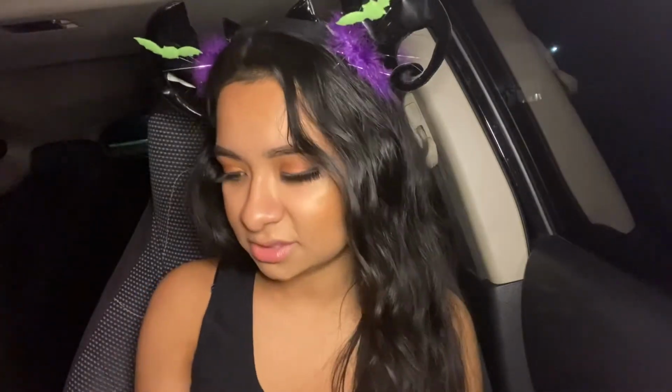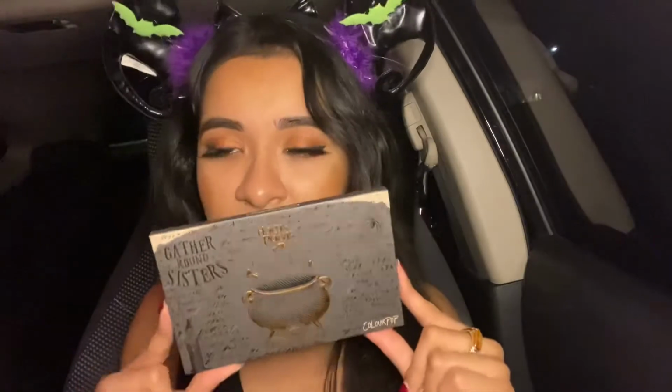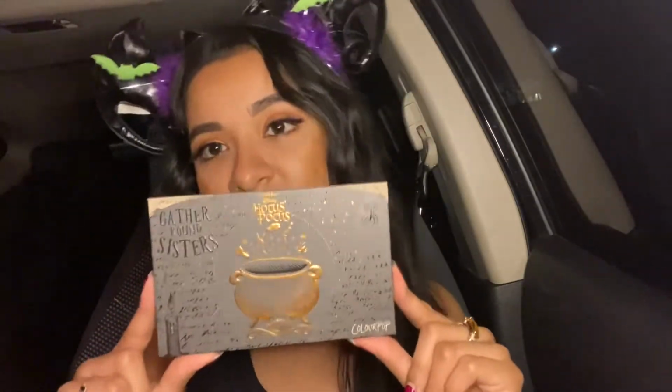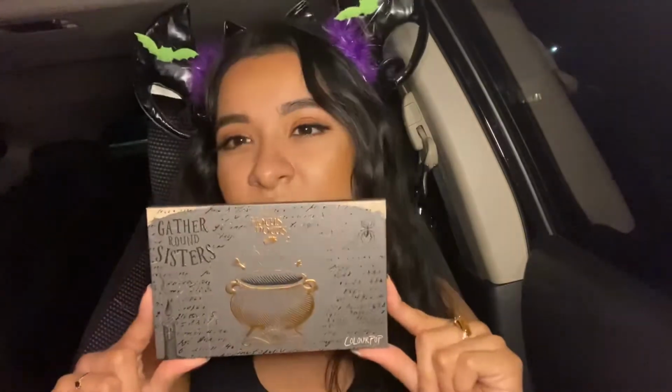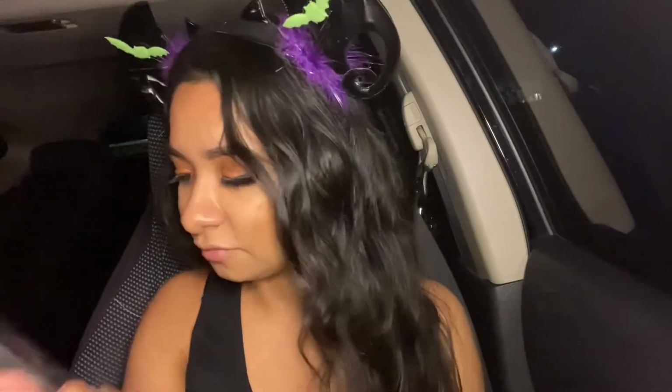Sanderson Sisters. And we got the little witchy pot, but I love the detail on this palette, even on the outside. And I feel like the packaging for this year's second part of the Hocus Pocus collection was beautiful as well. I really was feeling the warmth in this palette. So beautiful. I love the smell of makeup.